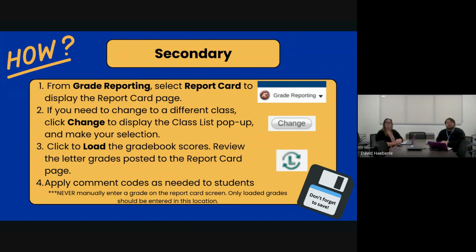All you're going to need to do for each class is click that little load button. It will pull your grades from your grade book directly into your report card screen. And then you can apply the comment codes as needed to each student. Just remember that you should never manually enter the grades on your report card screen. Just load them in from your grade book unless there is a change going on, but you would work that out with your front office.